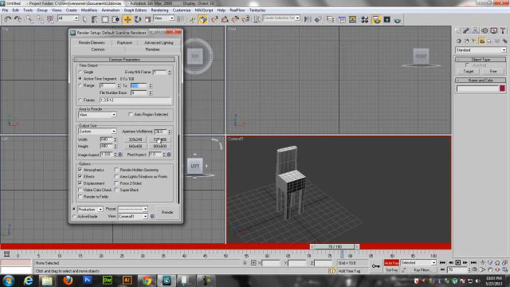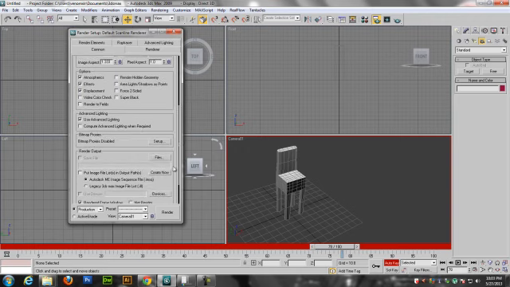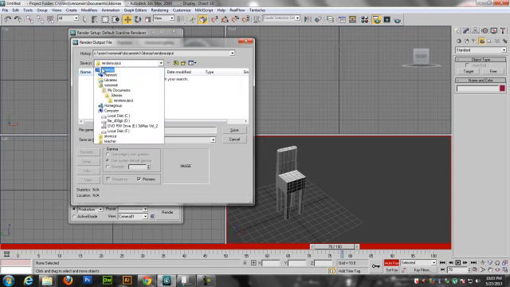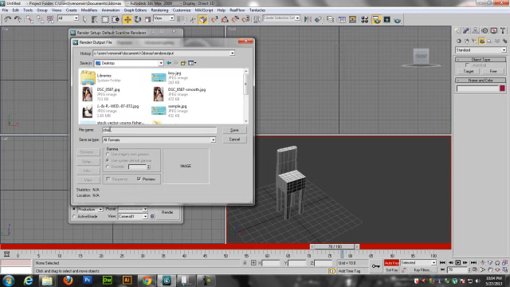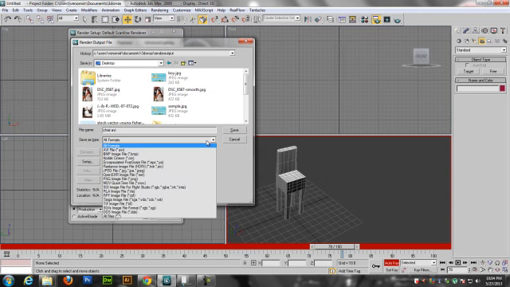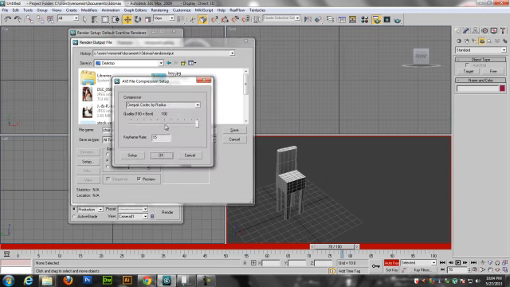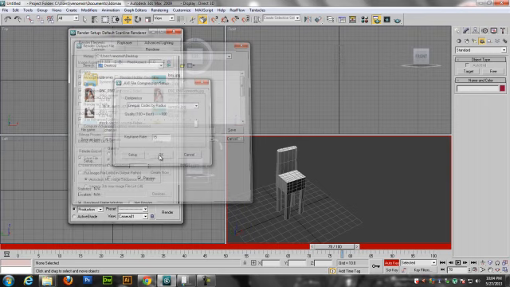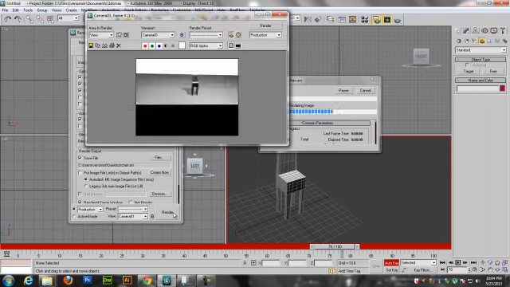Now I'm going to render this. I don't want a big view because this is not a very quality video, but this is the way to show you. I'm going to go to the file and I'm going to say on the desktop chair .avi. There are all the formats present here. I'm going to say chair. I'm going to save this. Quality 100. Okay. I'm going to render this.